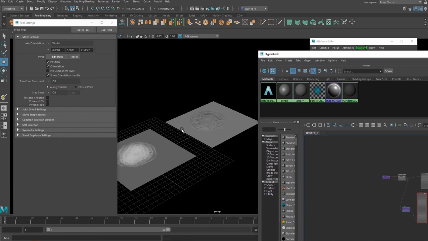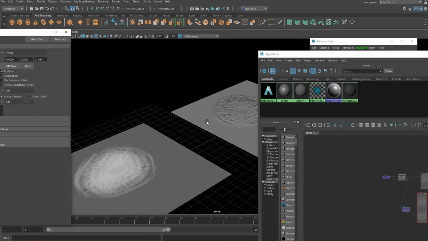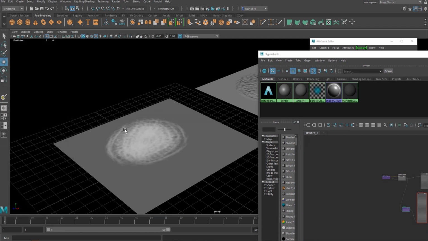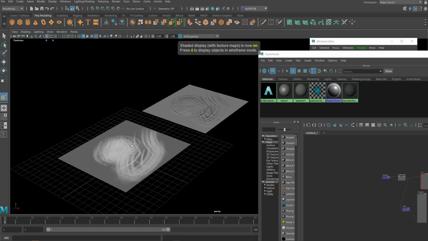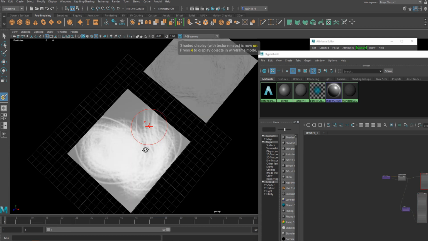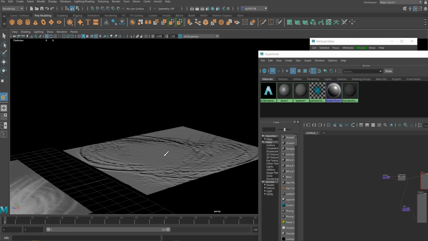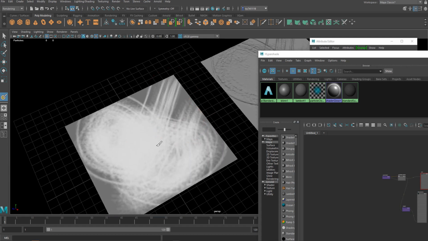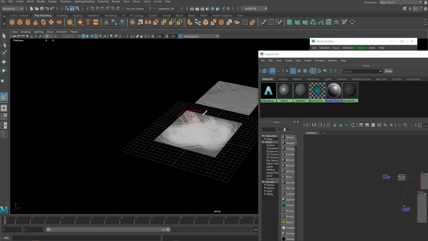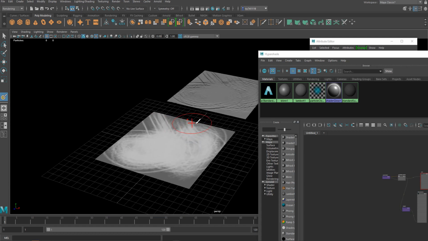And now if you go to the viewport, it's actually working, and you can select the original object and grab the paint tool again, and if you start to paint on this, it actually applies in real time. So if you are working on some minor details but you don't really feel like going into other software like Mudbox or Substance Painter, it's a pretty good alternative.